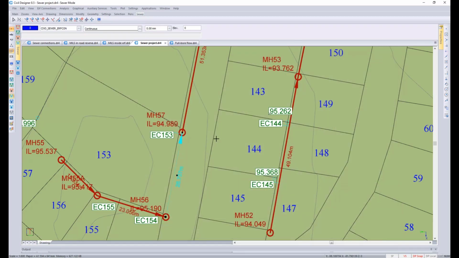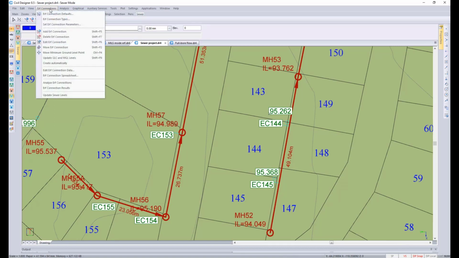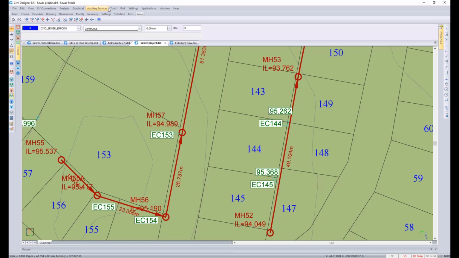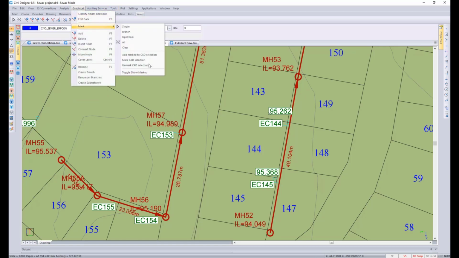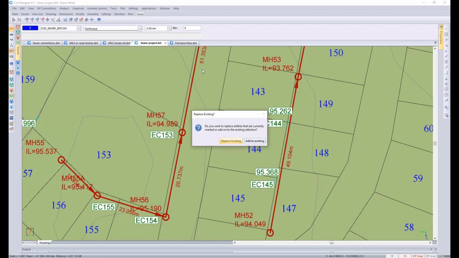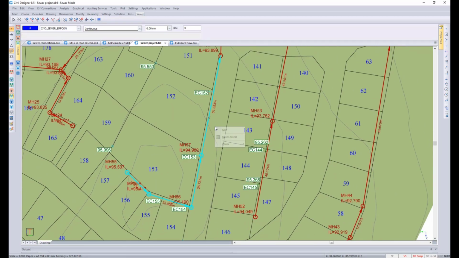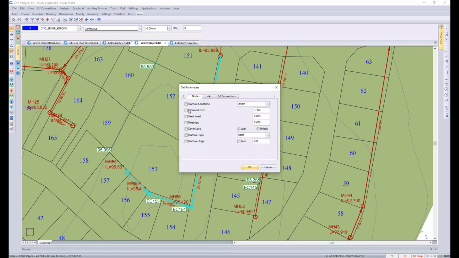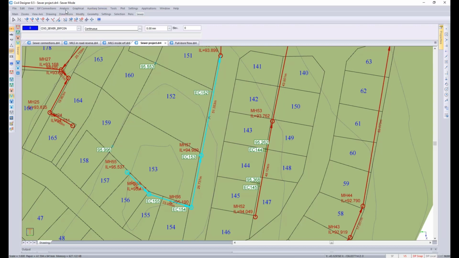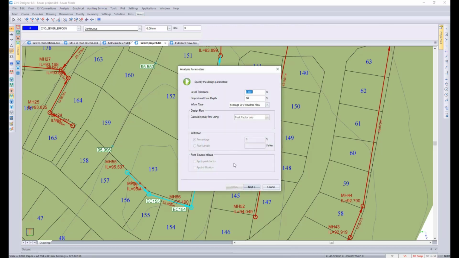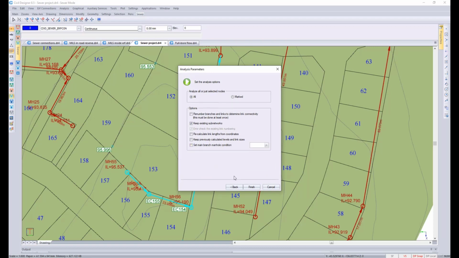We do have that auto update sewer levels that'll fix it automatically, but I'm just going to do the manual method now. So I'm going to go graphical mark, and let's do everything upstream, replace. I'm just selecting that portion of the network. Go to tool set parameters, and I'm changing my minimum cover over there. I'm going to make it 1.6. I would then have to analyze the network again. So all.